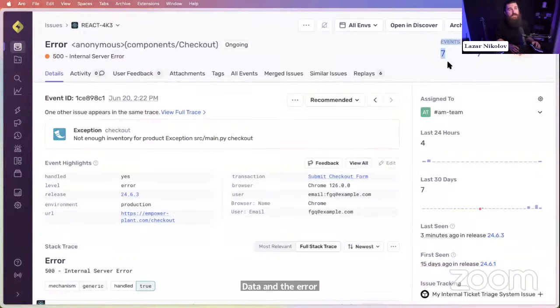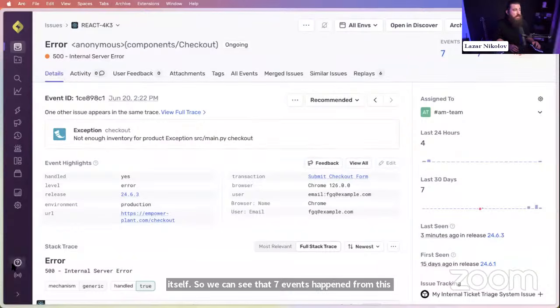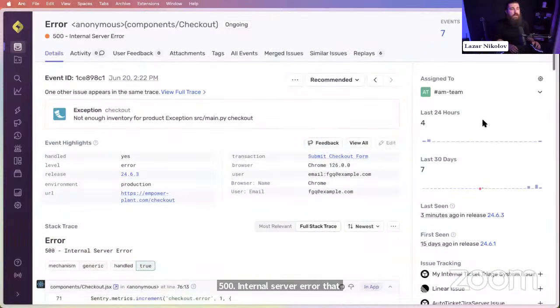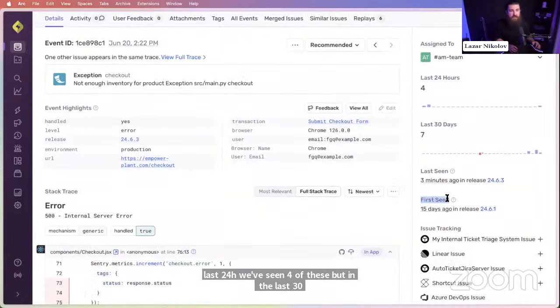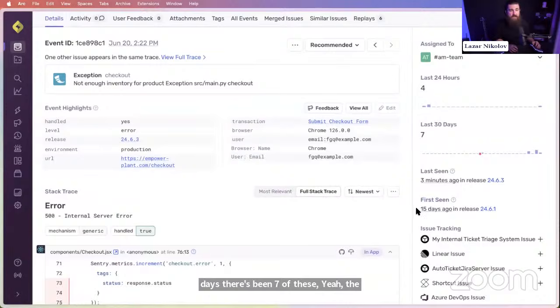We can see that 7 events happened from this issue, the 500 internal server error that affected 7 users. In the last 24 hours, we've seen 4 of these, but in the last 30 days, there's been 7, right? The first seen label says 15 days ago, and that pretty much tracks because that's when we pushed the release.